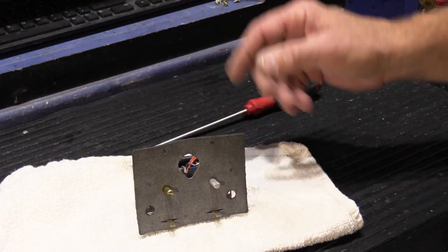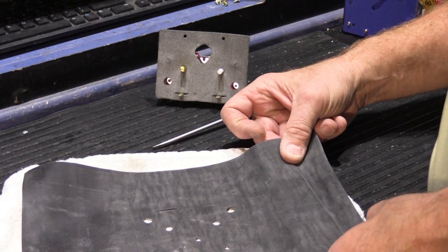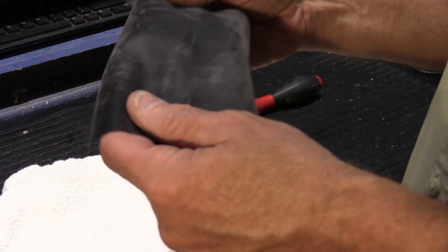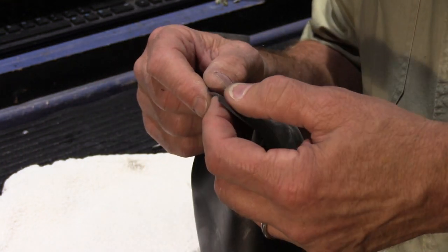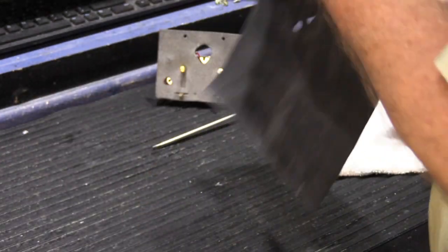So what we're going to do to convert this is make a gasket for it. So what I have here is some gasket material. And this is simply, I don't remember, some kind of butyl something rubber. This is the same kind of rubber that they make inner tubes out of. I don't remember exactly the name of it. And you can buy it in rolls. It's available in a lot of places. You want to make sure you don't get something that's too thick, because then it will interfere with how the switches operate.